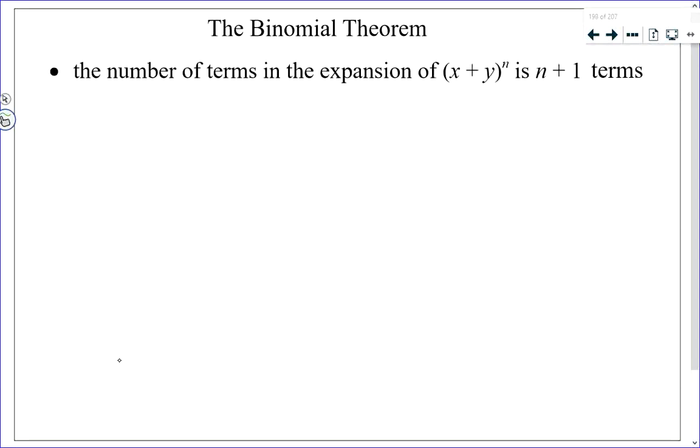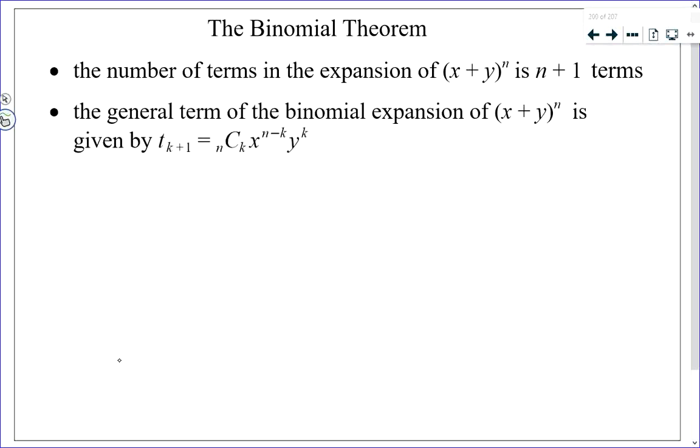The binomial theorem is used to expand a binomial of (x plus y) to the n. It's useful at times to note that if it's raised to the n, there are n plus 1 terms. You always get one more term in the expansion than the exponent on the binomial. The general term, which is how we find each term in the expansion, is n choose k, x to the n minus k, y to the k. n is the exponent on the binomial, and k is a number that's unique to each term.